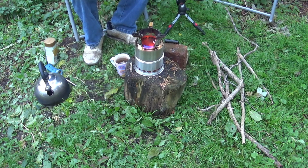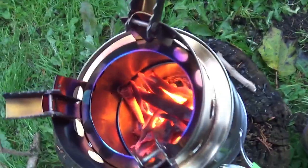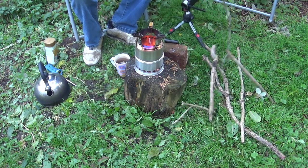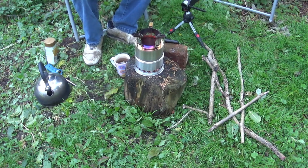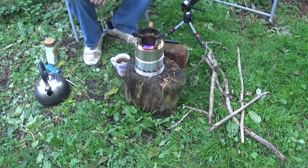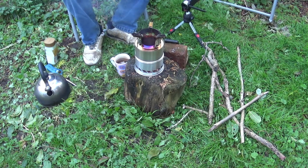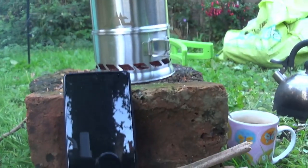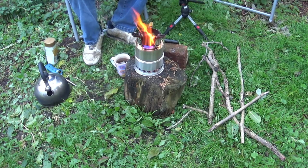Let's have a quick look in that fire and see what it looks like down there. You can see that it'll also easily get anything else going that you chuck on there now. While that tea's brewing, let me just, how long do I need to have that? Just chuck some more wood on there and you can see that that's going again. So I'm going to go and let that die down, finish my tea, and I will see you back in the workshop.